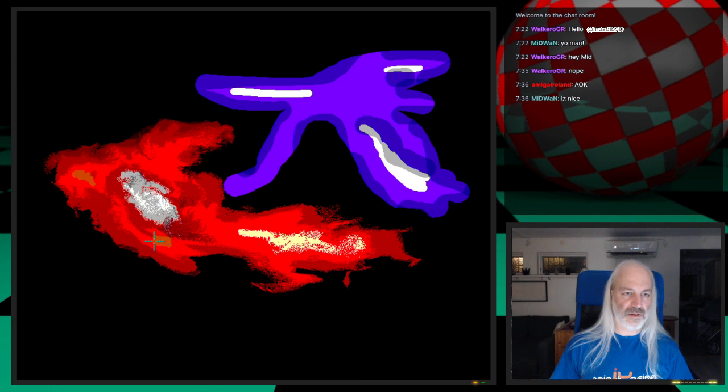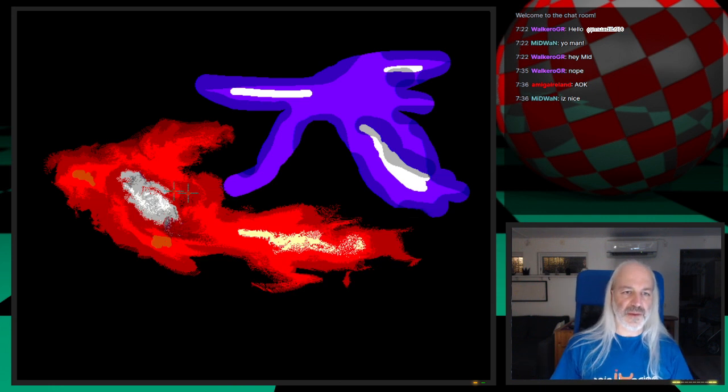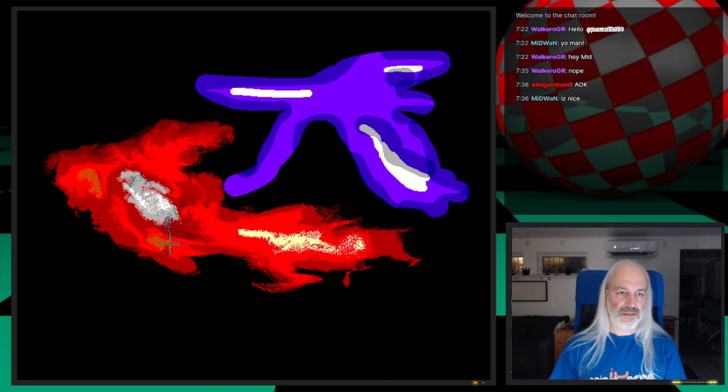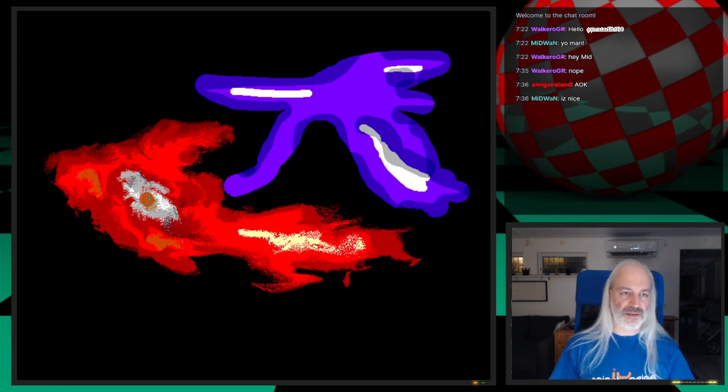Add some more, and then just smear them a bit. Smear, I don't know what's the correct pronunciation. Smear as in fear or smear as in bear. There. And you can use brighten, for example, to get some whitish here.